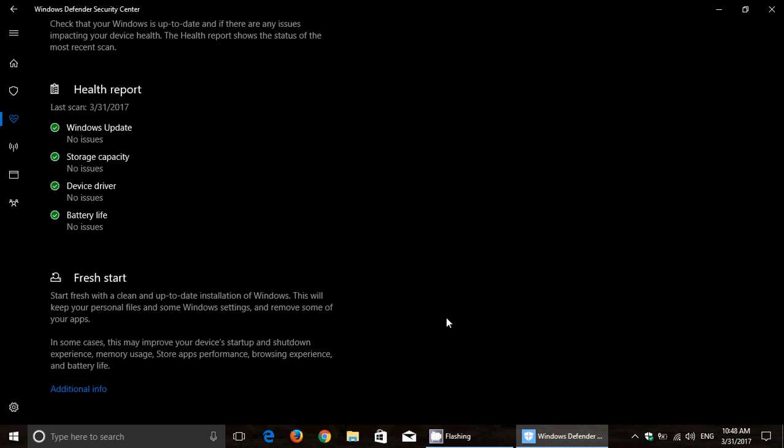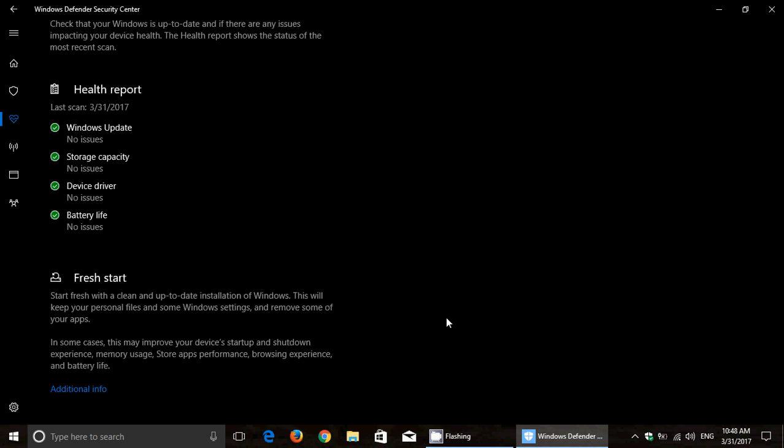And of course, this also removes your apps. So it's kind of nice, it keeps your files, keeps your pictures, keeps your music. It just removes the apps and the programs, which is very nice. And it's another way now of reinstalling Windows in an easier and faster way. So basically, that's kind of interesting.